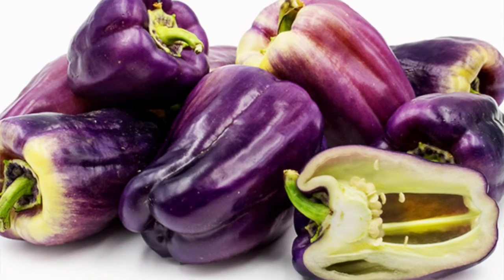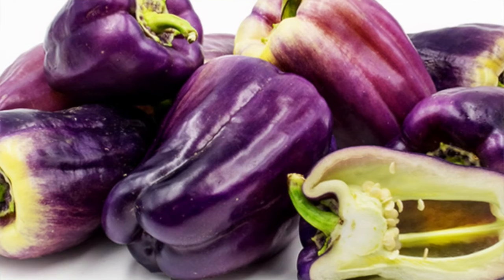Have you ever seen any purple bell pepper or white bell pepper? I hadn't heard of those until I started researching this topic. The purple bell pepper, also called the purple Holland bell pepper, was created and grown in Holland since the early 1980s. It's purple on the outside but green on the inside — it kind of looks like a very short version of an eggplant, but it's not. It shares common nutrients with normal pepper like vitamin A.